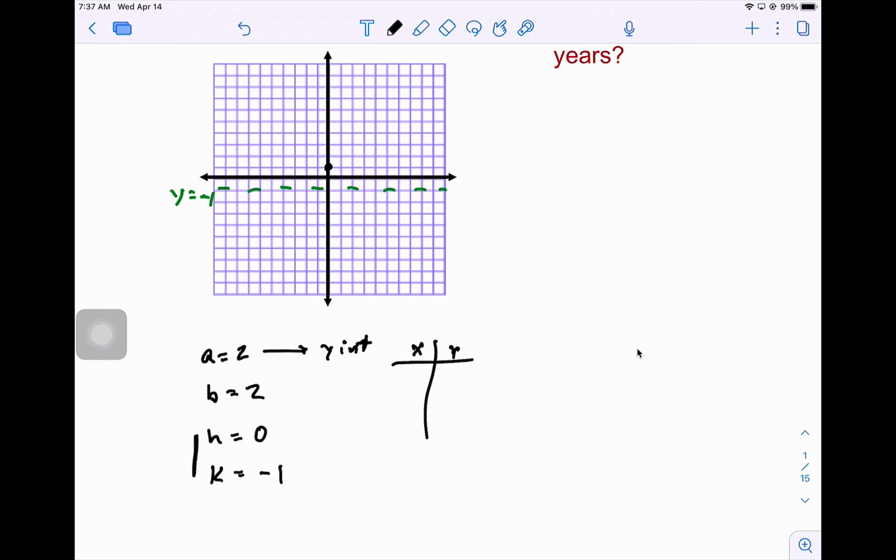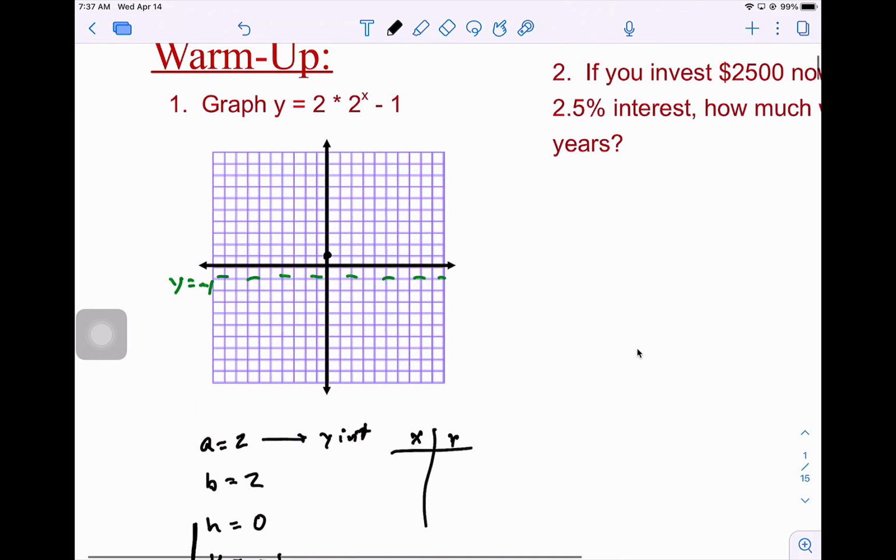So, as we take a look at this, I'm going to skip that part of it only because I want to keep things moving since we're a little bit short on time. But like I said, the rest of this, take -1, plug it in for x into the equation, get an answer. Take -2, plug it in, get an answer.